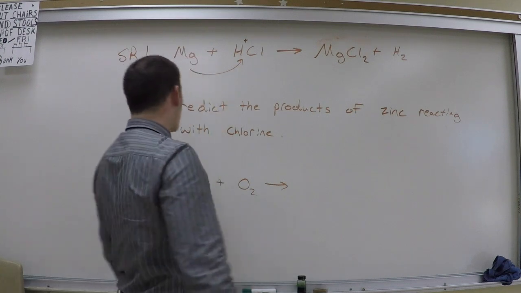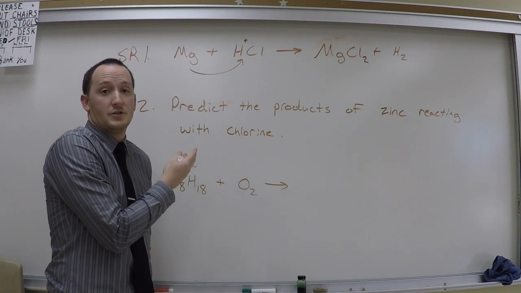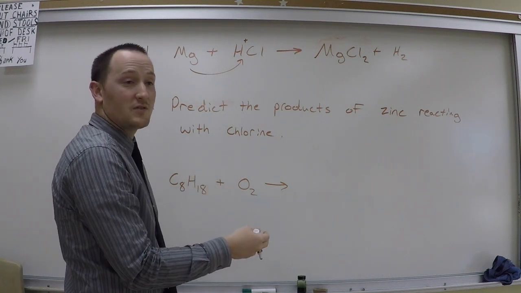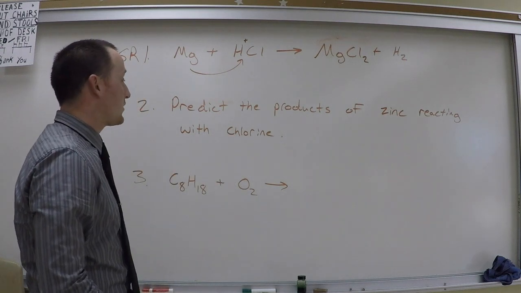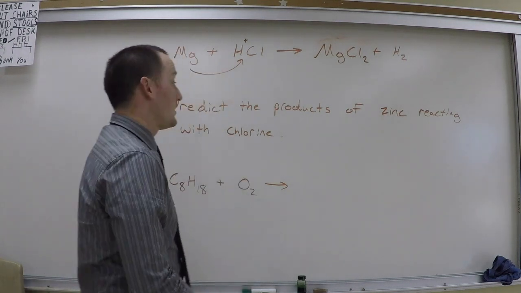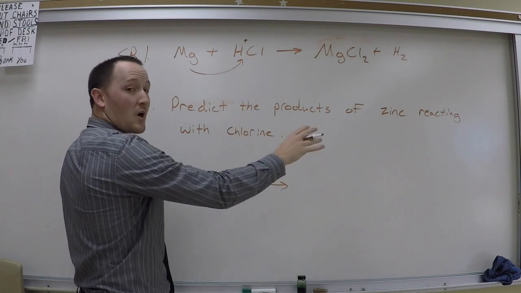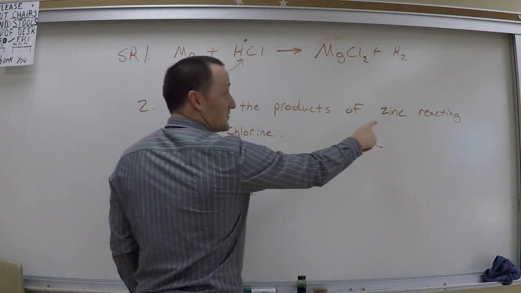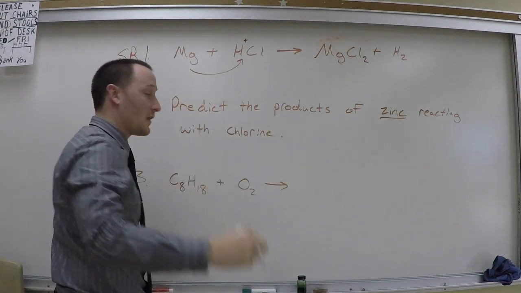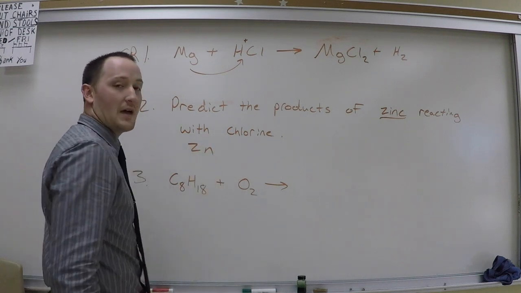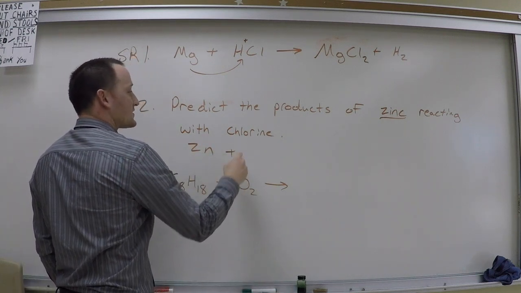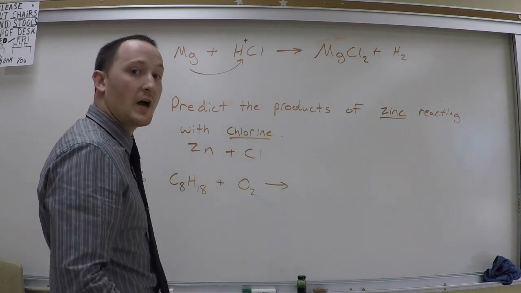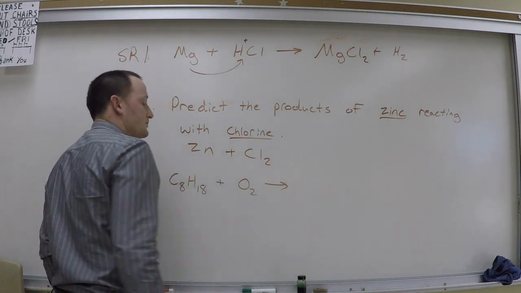Let's move on to the next one. Now, what if you're given a word equation? Okay, we've talked about solving word equations. So the first thing that we have to do to predict, it says predict the products of zinc reacting with chlorine. Well, in order to predict those products, the first thing I have to do is write it out like I have this one. So, zinc just says zinc right here. Well, that's one element, zinc. So I write that, Zn. And it reacts with chlorine. Well, that's Cl, right? But remember, chlorine is one of those diatomic elements. So I have to put a 2 here.